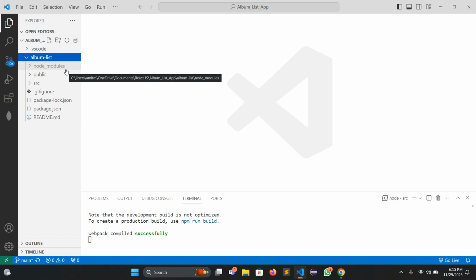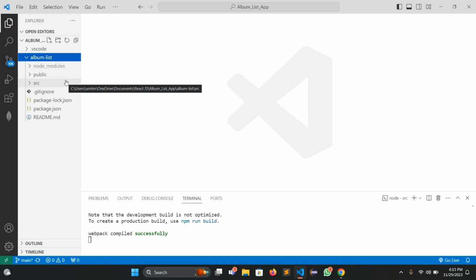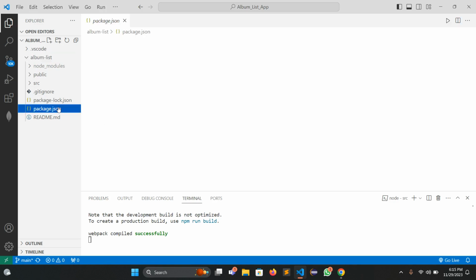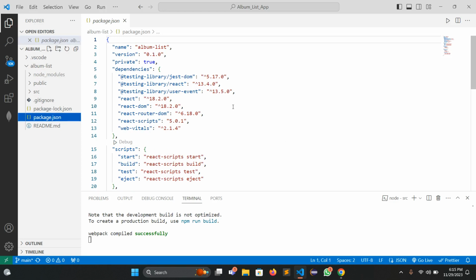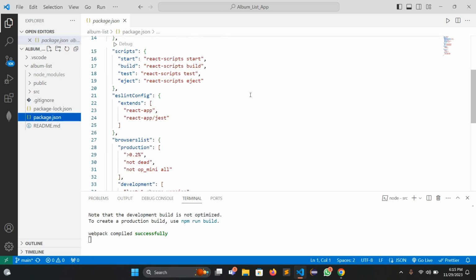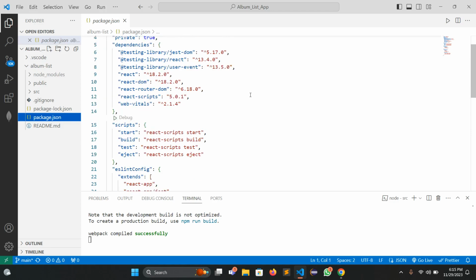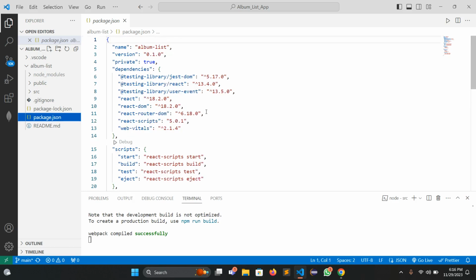Inside album list, you can see there are many subfolders and files. In package.json, it shows all the dependencies that I used to complete this project, like React Router DOM, React Scripts, React DOM, etc.